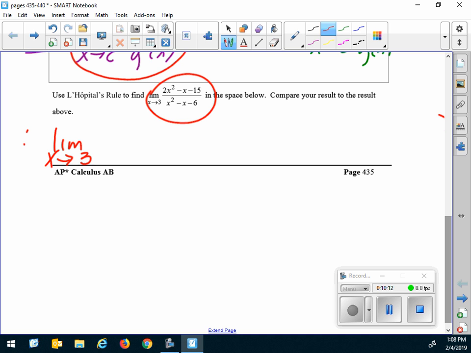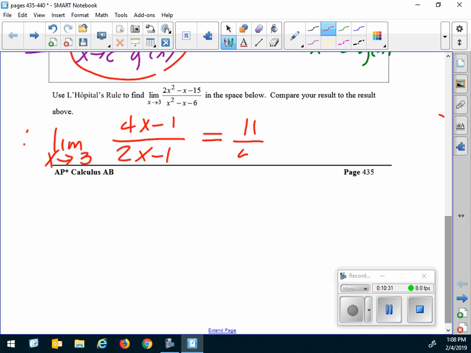What is the derivative of this numerator? What's the derivative of the denominator? Now, if we do direct substitution right there, what are we going to get? And that's what we got. It is so much easier. L'Hopital's rule is so much easier than doing other things, especially when you have polynomials. What you have to do is explain why you are using L'Hopital's rule. Next page.